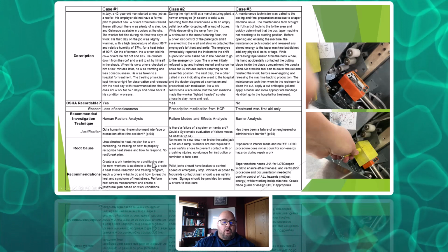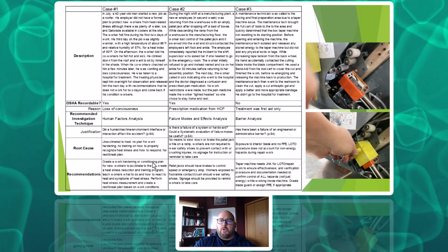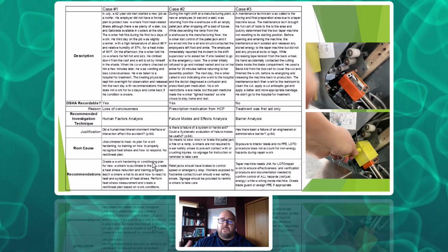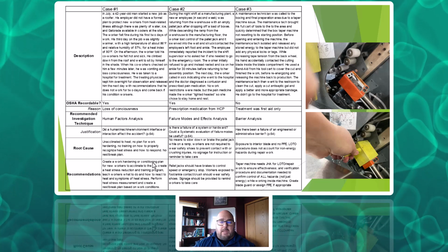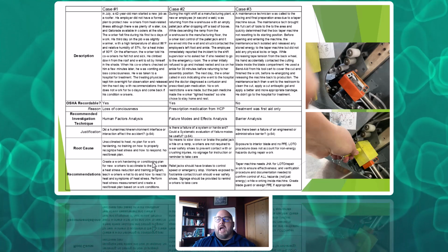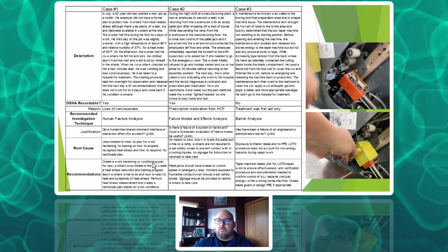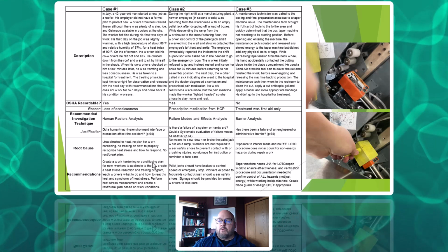So for the first one, I think there should be a work hardening conditioning, and I think one of you, and I don't remember which one, had referenced the new heat stress standard that OSHA just came out with, I think on Wednesday. They just published it. I read it. I've been going through it. I need a little bit more time with it. It's not real clear what they're really trying to say.